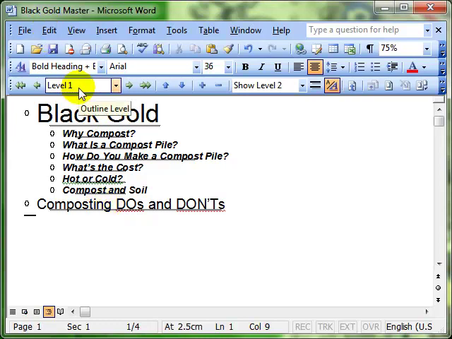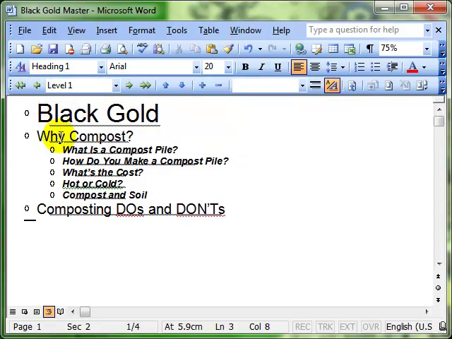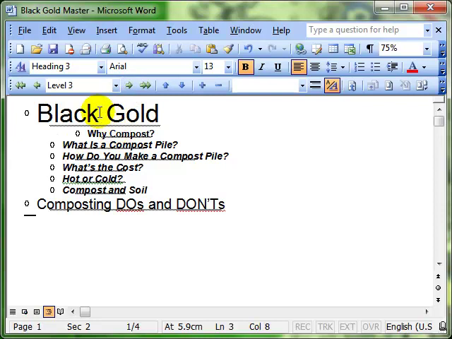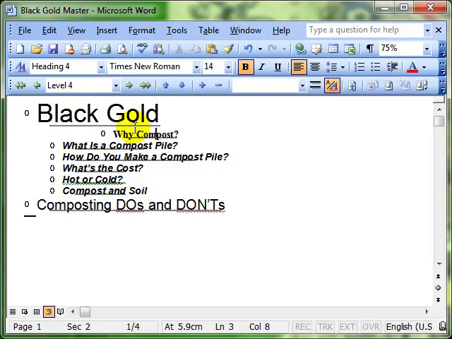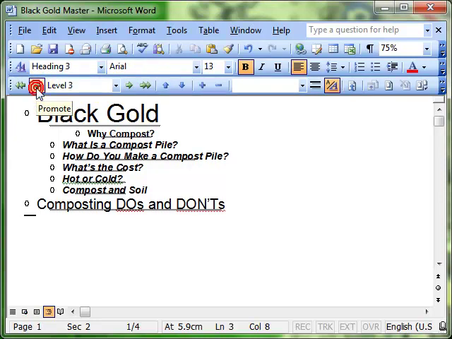One of the reasons we use outlining view is to make quick amendments to our document. For example, why compost is a level 2. If we decide that really that should be at the same level as the main heading, we can promote it using these icons here to promote and demote. So I can promote it to a level 1 styling. You see it's altered it to level 1 and it's given it a heading 1 style. I can demote it. It's now become a level 3 and a level 4 heading. Put it back to a level 2. If you remember when we were working with outline numbering, this is exactly the same principle. You are indenting the level of the text to give your document a better structure.